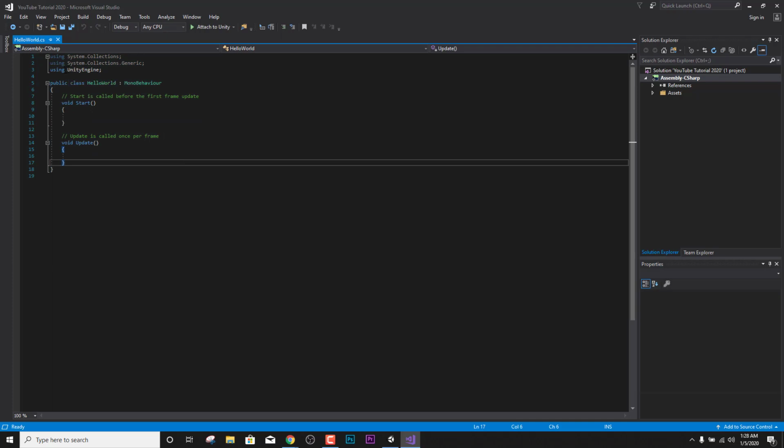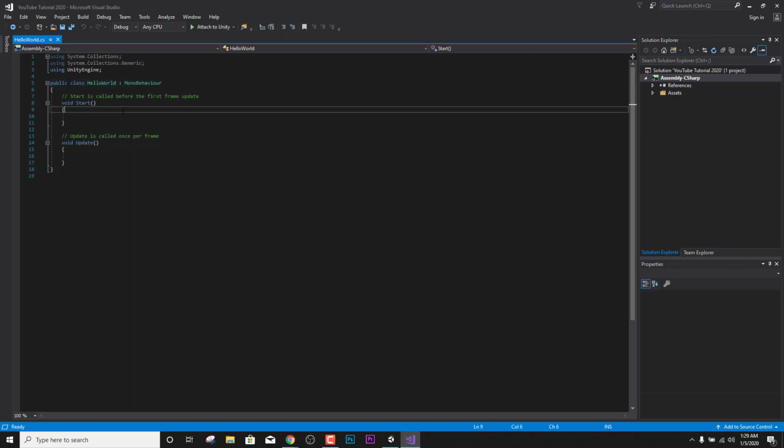We have our usings, which is basically which assemblies we are adding to our project, which packages. If I was making a touchscreen game, I might need a package for touchscreens. If I was adding a user interface with this code, I might need the UI package. These are the packages or collections that you're going to be using with code within this script. And then going further, we have our class, which is basically the whole code itself.